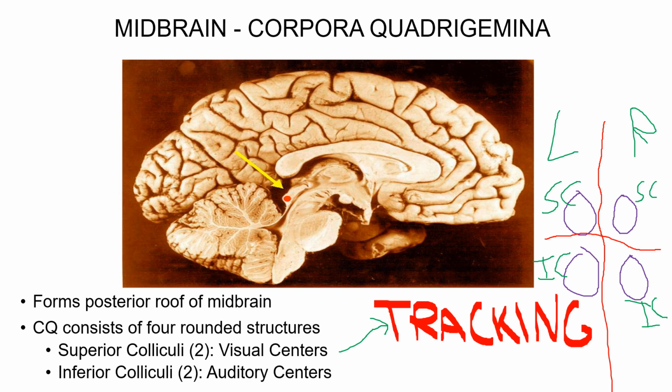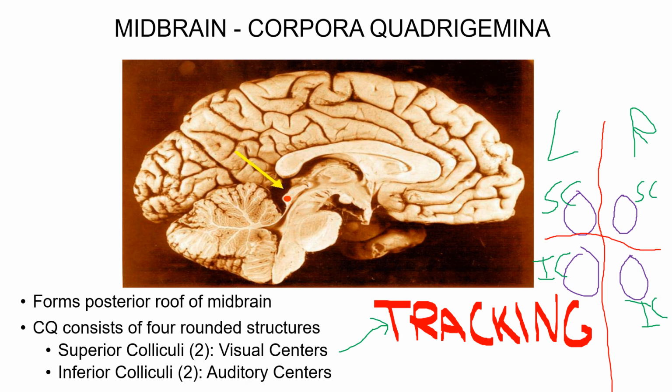Any type of hunting activity, if you're tracking a bird, or you're shooting skeet, or if you're trying to even just catch a ball, right? If a ball's in the air and you have to follow the ball with your eyes, the superior colliculi is allowing you to track that ball so you can either catch it or hit it or whatever sport you're playing, kick it. The inferior colliculi are essentially doing the same thing, but this has to do not with seeing, but with auditory stimuli.